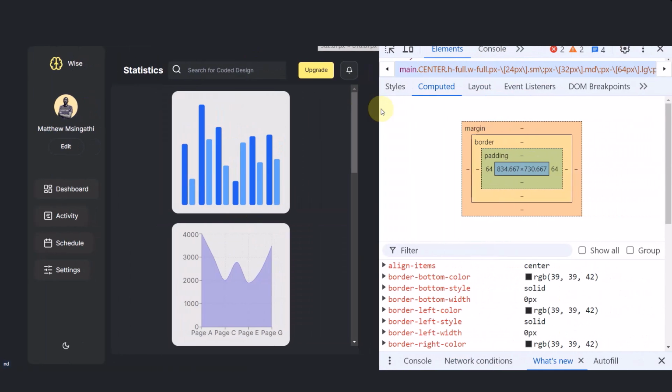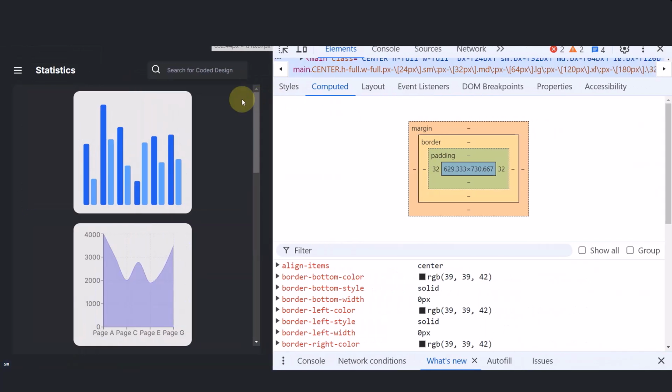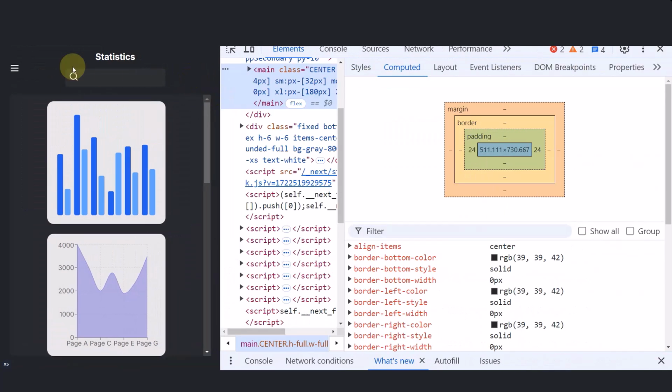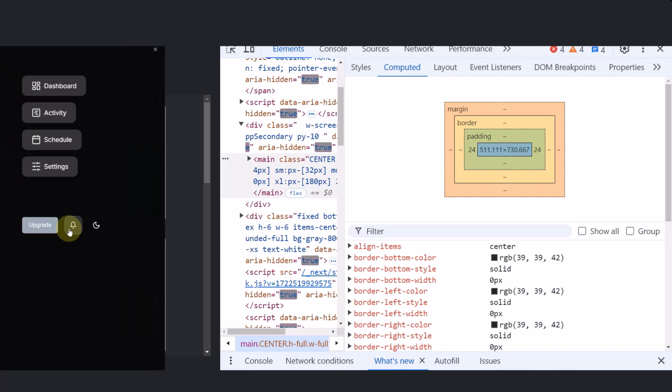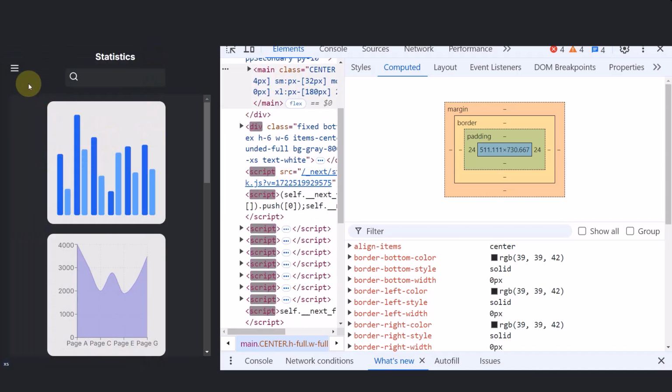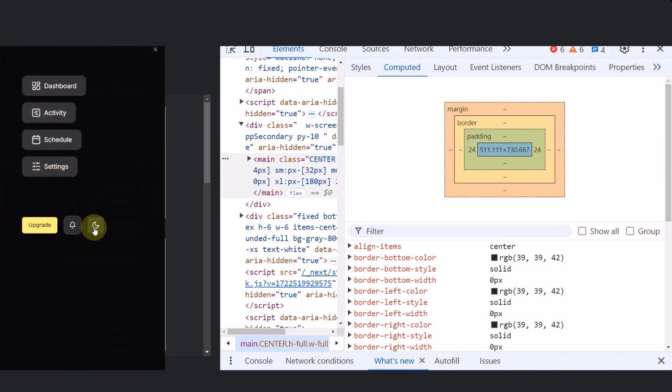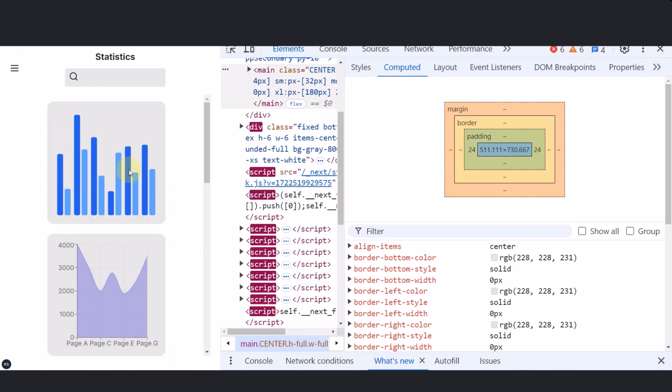Check here guys, let's demonstrate it for the last time. Okay, as you can see, everything that has disappeared here is now here. This is our navigation item, and then also even here you can have the light and dark theme. Okay, so you can go and download the source code.